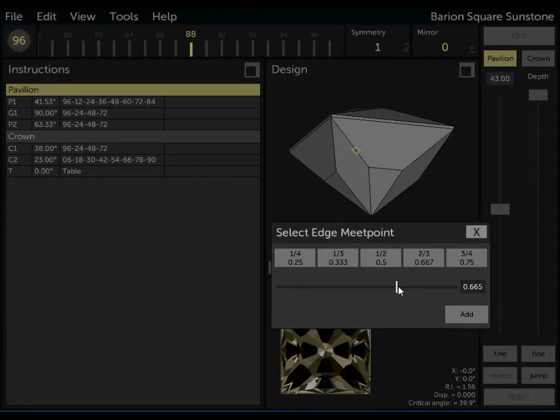A slider and edit field provide a way to move the Meetpoint along the edge with precision, or the ratio can be set using one of the predefined buttons at the top. Pressing the Add button confirms the selection and adds the edge point as a meet.